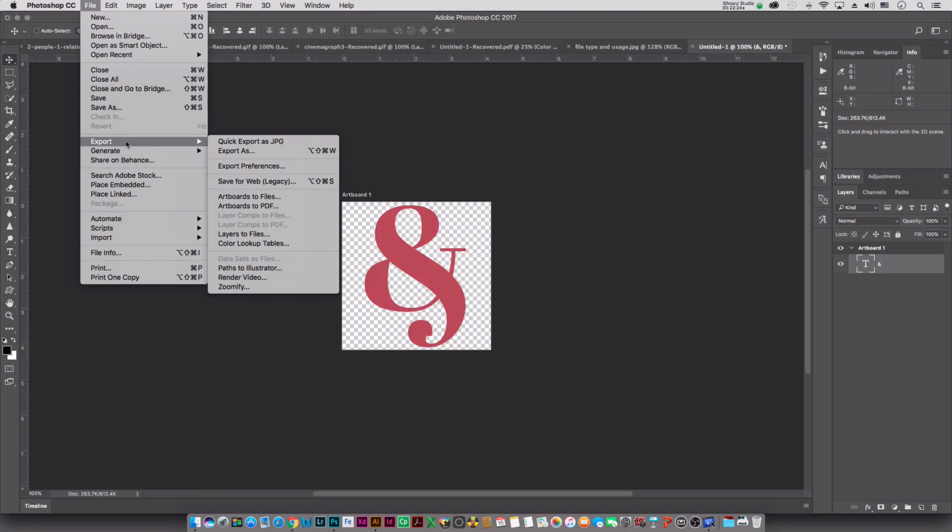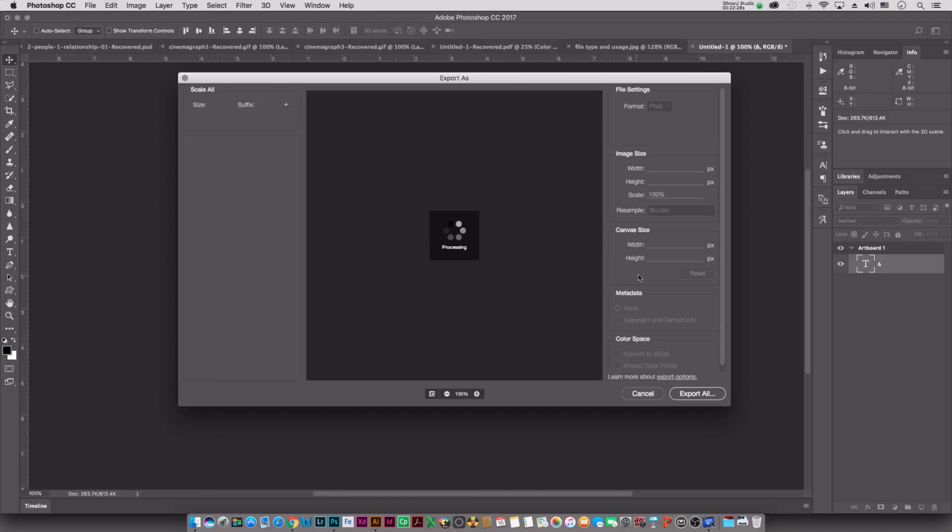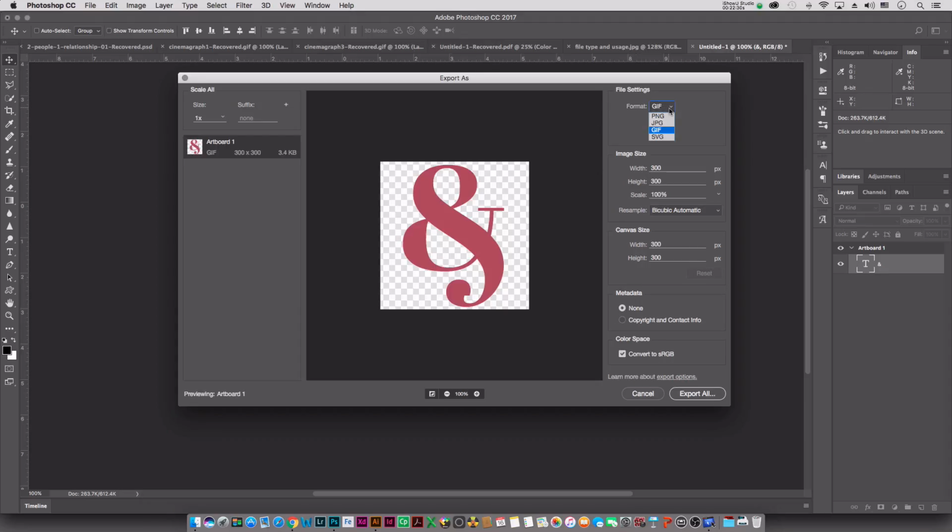And I can go to export as again. Now the option changes. I want to export as a new file type, SVG. SVG is something like lossless quality. You can expand that, you can reduce that with no artifact at all.